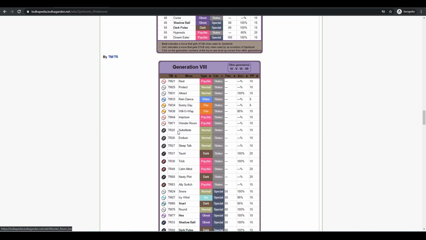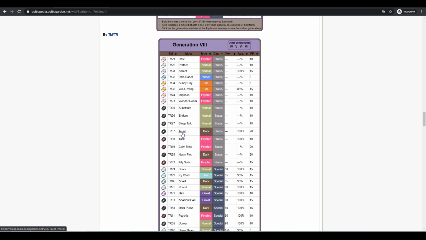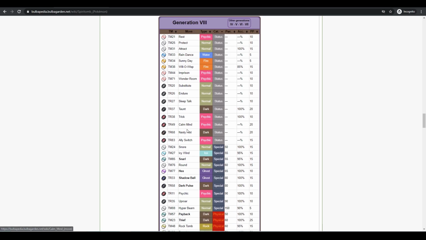Imprison, Wonder Room, their moves. You're really slow, so Taunt's really not that good. Again, same with Substitute and Endure. You're really slow, so even if you get those up, you're gonna get KO'd the very next chance.